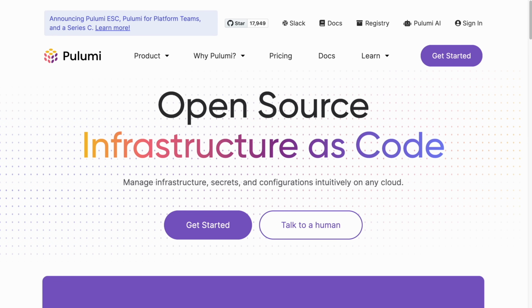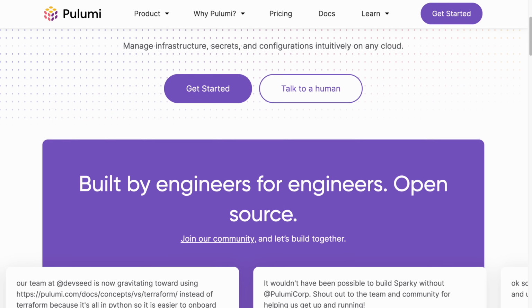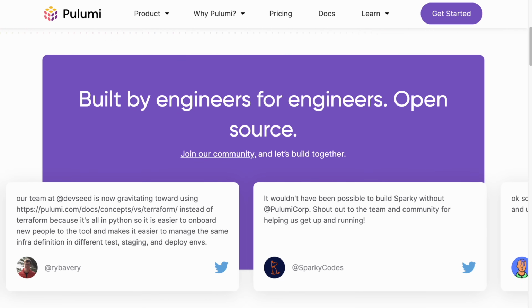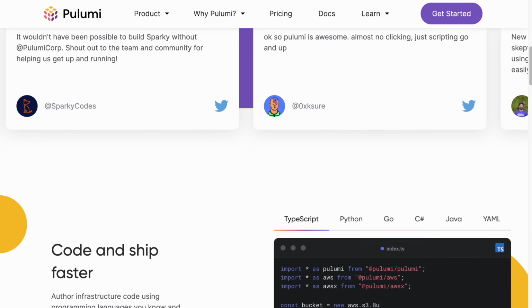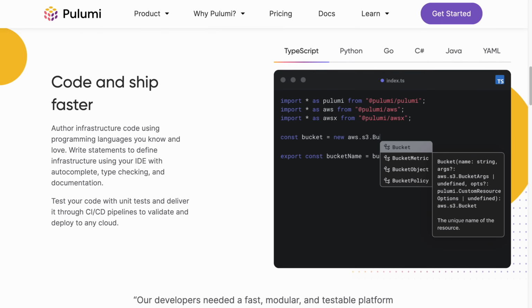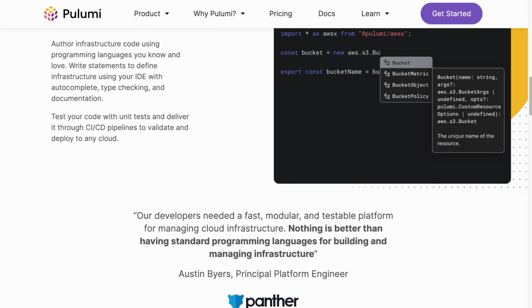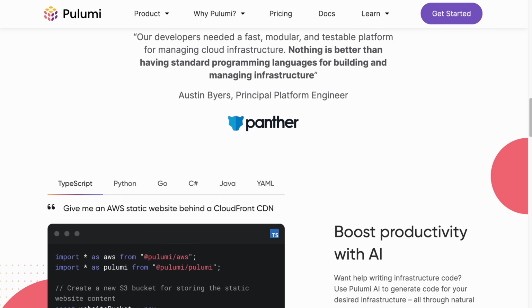Pulumi works with traditional infrastructure like VMs, networks, and databases, in addition to modern architectures, including containers, Kubernetes clusters, and serverless functions. Pulumi supports dozens of cloud service providers. We'll be using Python and deploying on AWS, though it can be done with other programming languages and cloud providers.